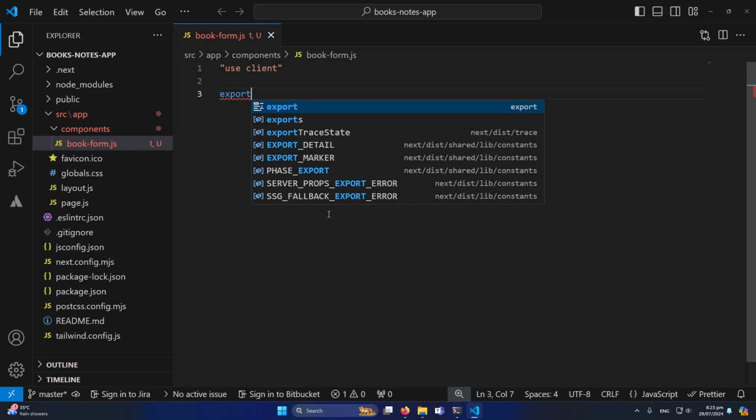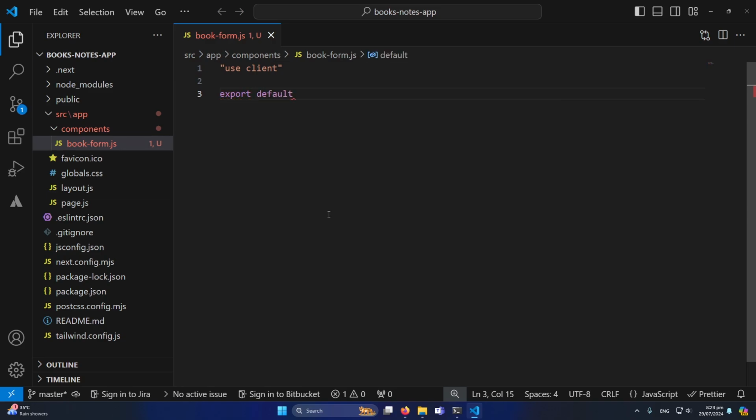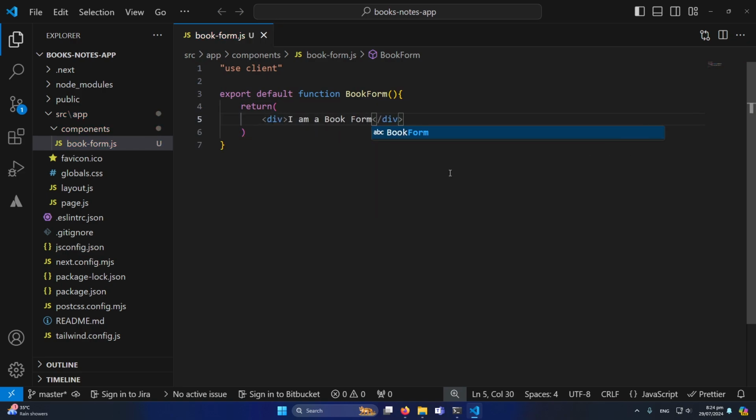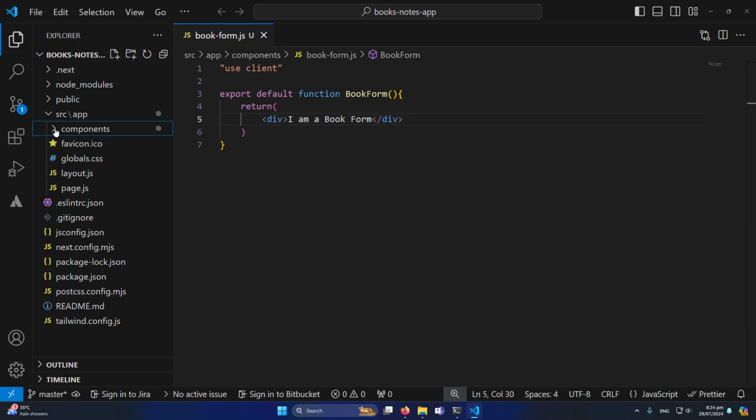Then I'm going to type export default function, and I'm going to name this BookForm. Inside the return statement I'm going to type a div: I am a book form. So that's it. This is our simple component.